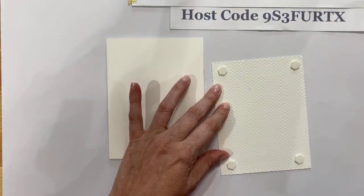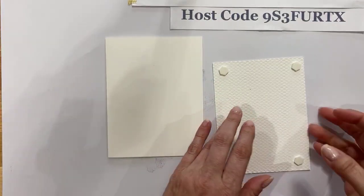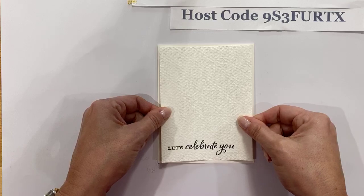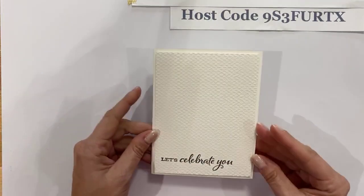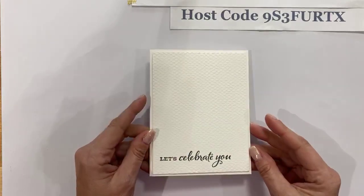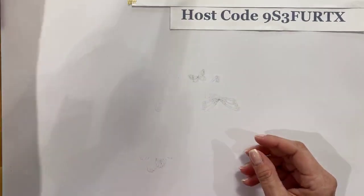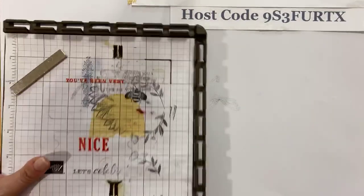I like to use the regular for layers like this, although it really doesn't matter. See if my hands cooperate to take the backing paper off of these today. All right, I'm going to flip that over and lay that right down on my layer. All right, perfect. So I've got that on there. Looks great. Now I'm going to set this aside while I create the focal point. So this is what I think is the fun part. So I'm going to pull back in my Stamparatus.